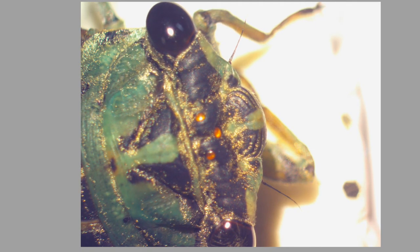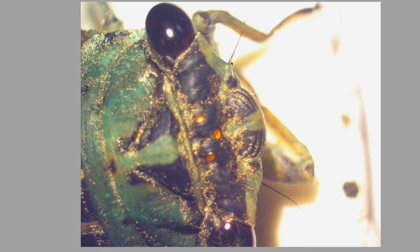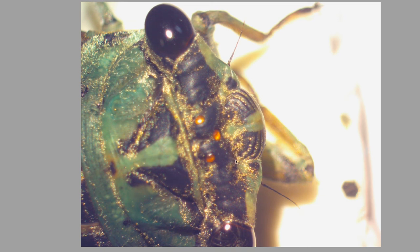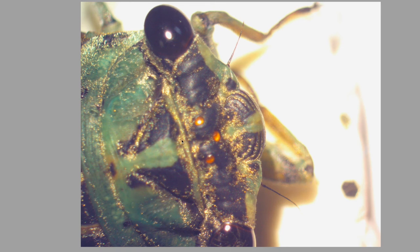So see, we're at 7X. So see, here's the whiskers. Well, they're not whiskers, the antennae, whatever they're called. Anyway, you actually see this line come right up here, and then there's a circle right here. And then this would come back off this way. So that would connect into this circle here. So that's, I think, where it would start. Like, they would start to push out through this. And then you have this seam coming along the back.